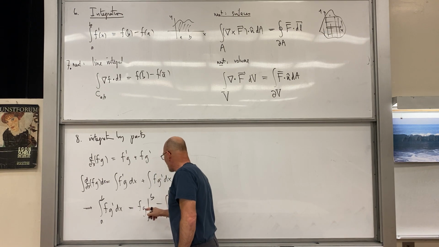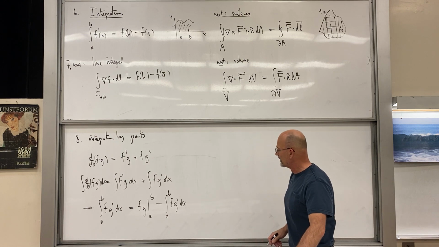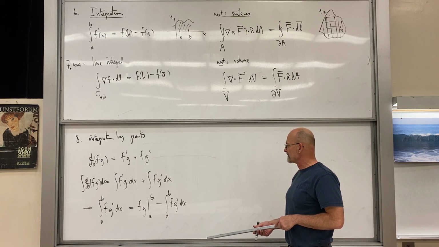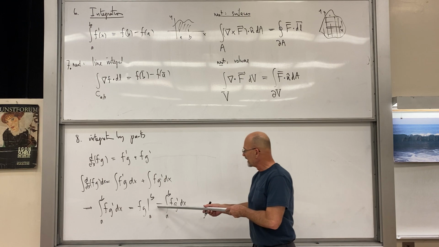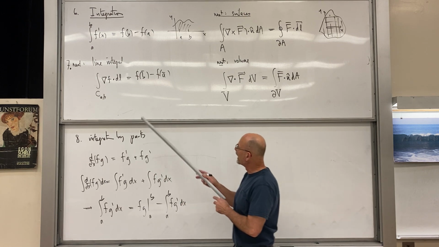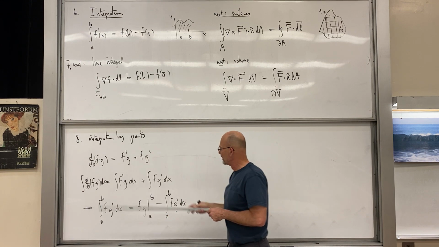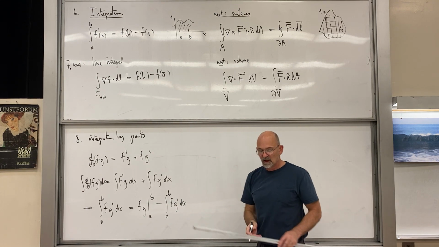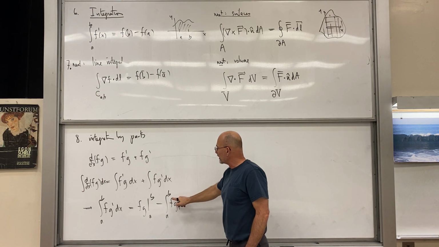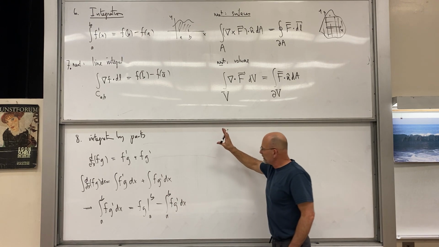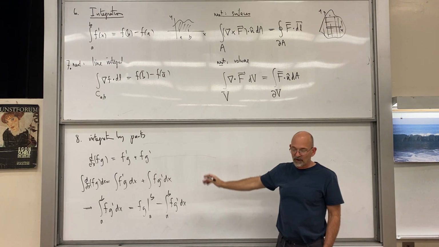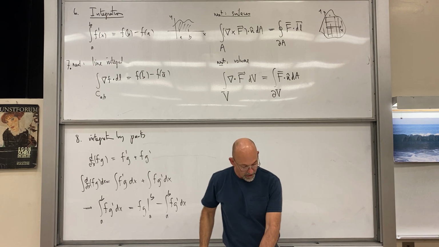From a to b. So yeah, we've got the boundary, and we've got the integral. So it's really the same. It's absolutely just the fundamental theorem with the product rule. So what we want to do is apply this to some of those laws that I had just erased here. And I'll do one of them.